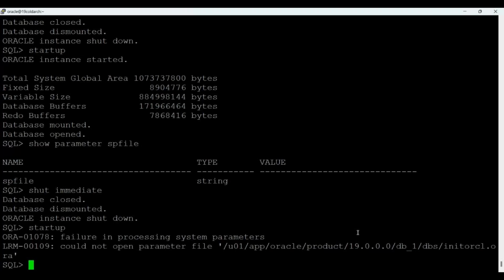Okay, so that I wanted to show you. Clear, guys? So first it will check the spfile. If the spfile is not there, it will check your database pfile. If the database pfile is not there, then you will get an error. Clear?